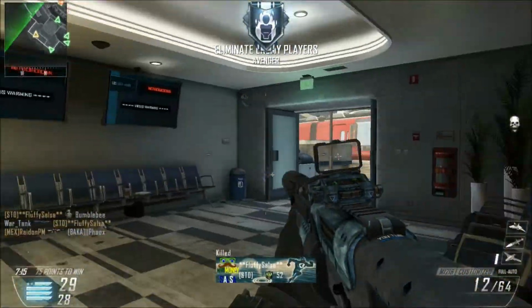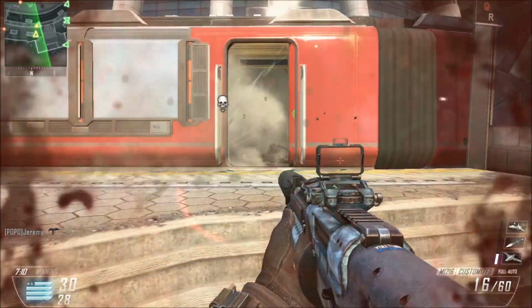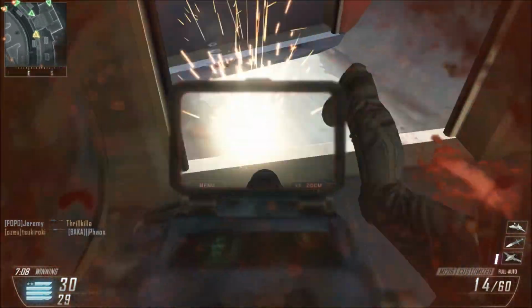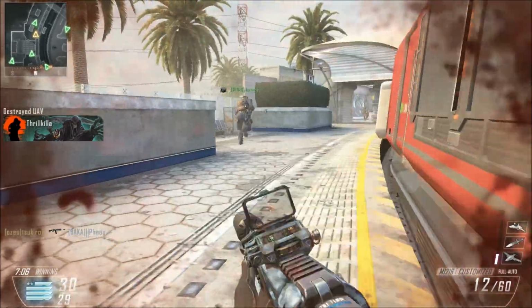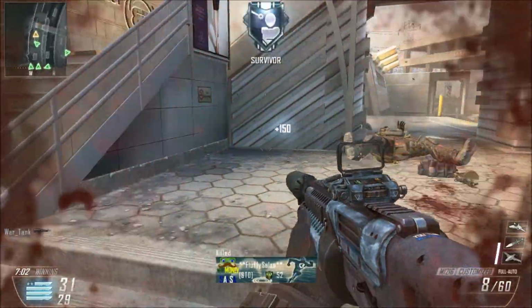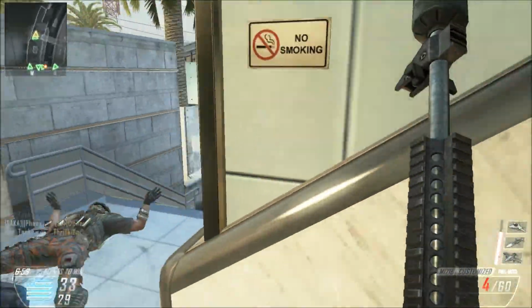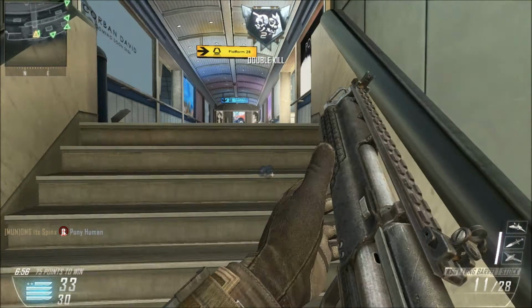Now, today we are using the M1216 shotgun with a suppressor and the millimeter scanner. Pretty fun and funky setup going on here. It's not every day you get to see a millimeter scanner and a suppressor on the M1216 shotgun, so it's pretty fun to use.